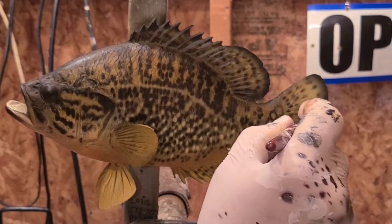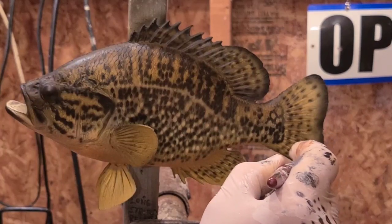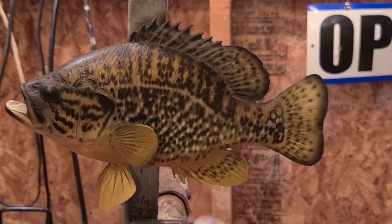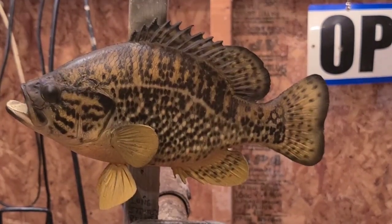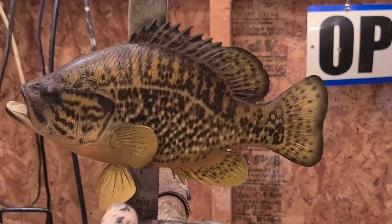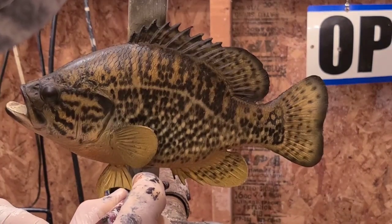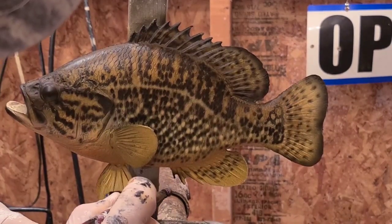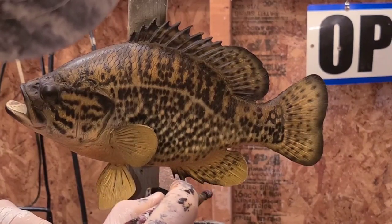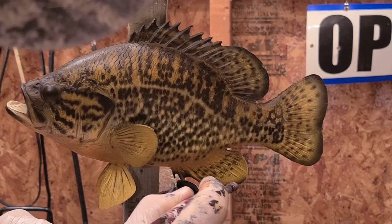If it's not dark enough, it don't look good either, so just kind of feather it in. I like that right there. I think that looks pretty good right there. Do the bottom one the same way. I'm in the camera real good, yeah. Going to go in, go out, go in, go out, in. I'm not going to mess it up.